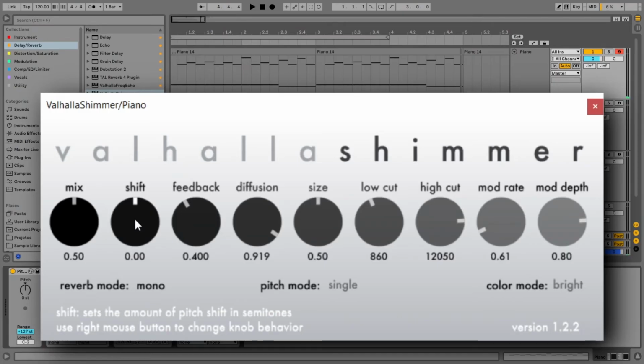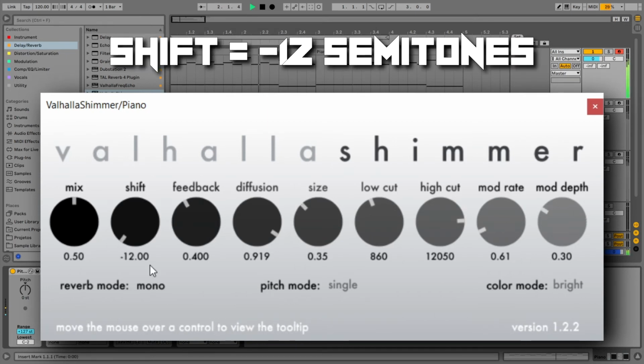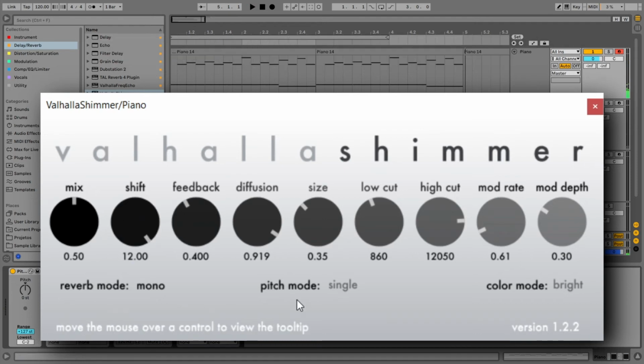Now it's time we talk about the shift knob. This is where the magic actually happens. First of all, it only affects your sound if the feedback knob is higher than 0. And what it does is, it changes the pitch of the reflections, so you can come up with very interesting textures by using it an octave down or up. This is the classic shimmer effect, especially if you use longer feedback.